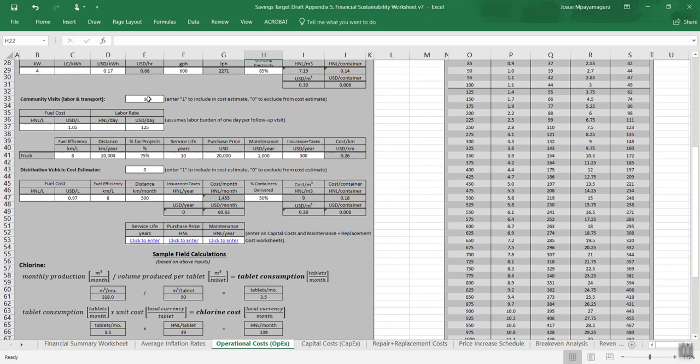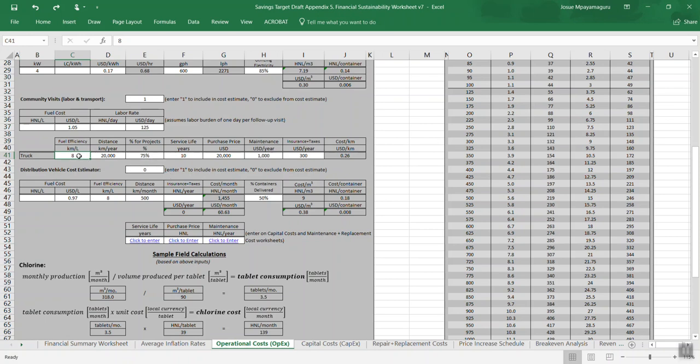I'm going to say yes, we are going to do community visits to the community after transitioning. You may determine in your program that you're not going to do this, and perhaps the government has a responsibility to do this instead. But in this case, I'm saying that yes, Water Mission will be planning to visit the community. And again, there are default values in U.S. dollars, but it'd be great if you also felt that you could input your own values, and you'll see the numbers change as appropriate as you fill in the local currency as well.